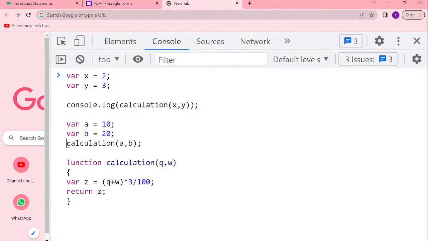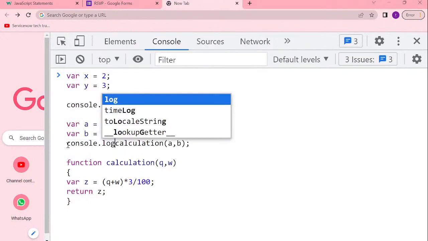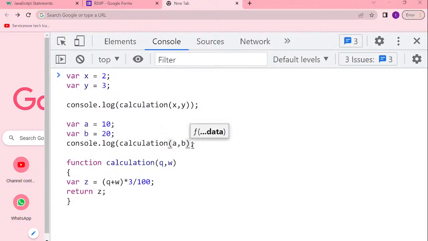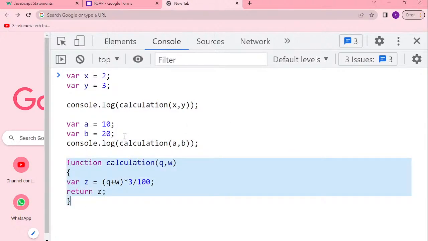That gets printed here. The same thing here as well, console.log. So rather than printing it here, I'm just calculating it, I'm just returning the value. Because we are just calculating, we are not using it for printing purpose. So for printing, I'm just using it directly here.